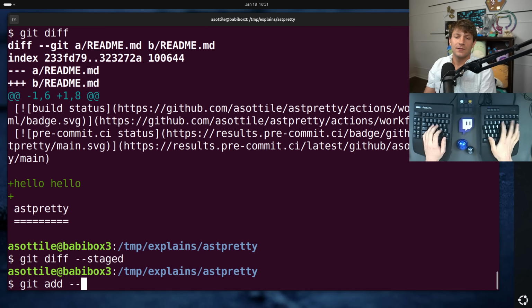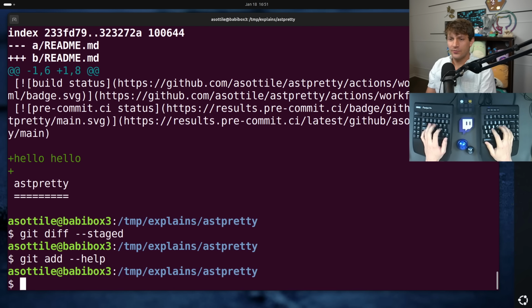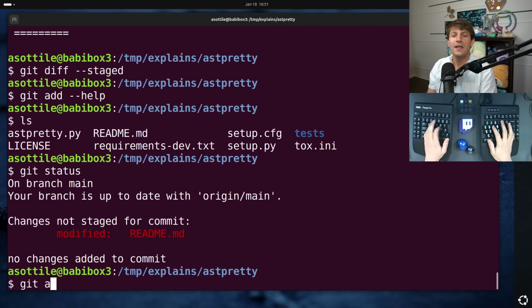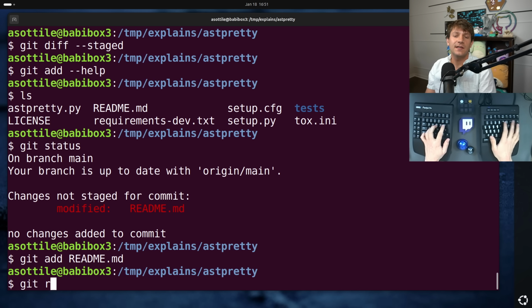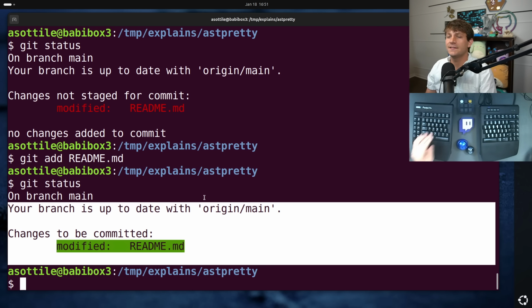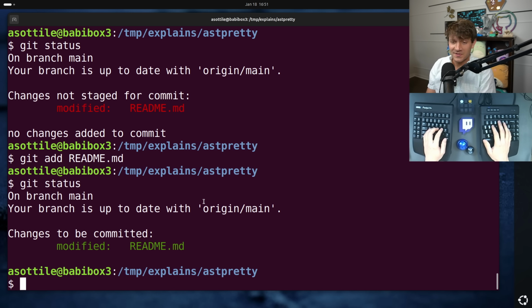And there are a lot of options to git add, but we're going to go through just 2 of them today. First, let's run git status again. The first is to just send a file path in general to this. For instance, if we do git add readme, we run git status again. You can see now that it's changes to be committed. These are things that are in that staging area. We can remove something from the staging area.